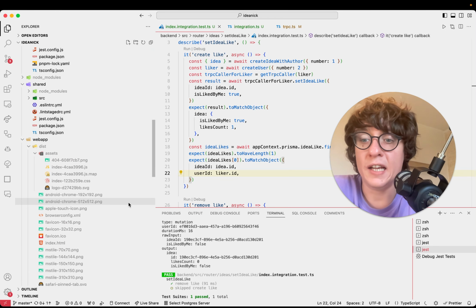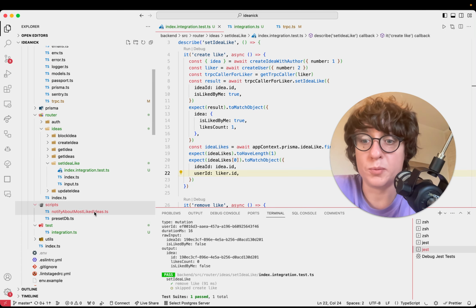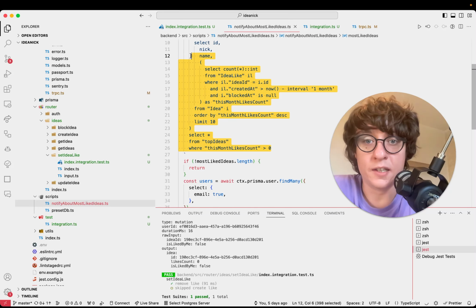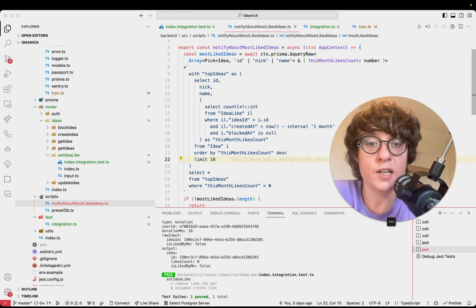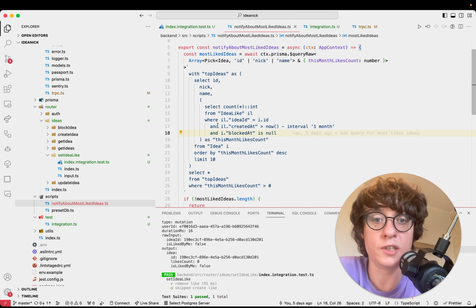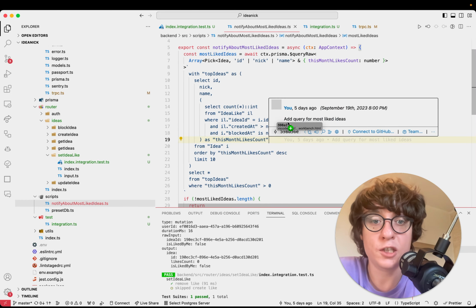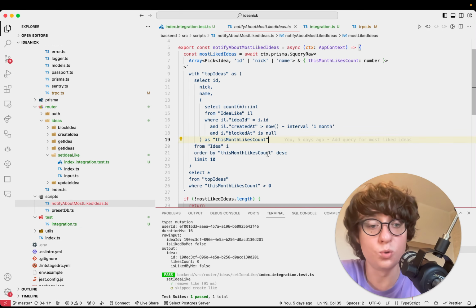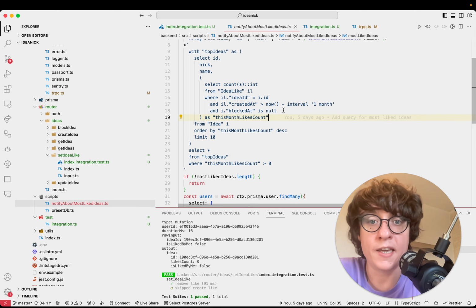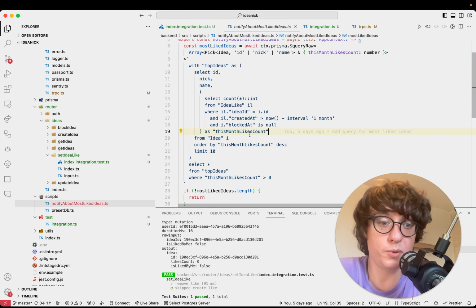Namely, it's a script that sends the most liked ideas to our user. We have an SQL query here, and last time we had to manually write it and test it with some sample data. At the same time, we didn't ensure that everything was working fine. Yes, we didn't have any ideas that were created more than a month ago. This is precisely the case where, to verify the functionality of this whole function, various data in the database is needed. It's easier to pre-create them with an integration test and run the test, tweak the query, run the test, tweak the query. But unfortunately, we didn't have tests back then, so we had to do it this way.